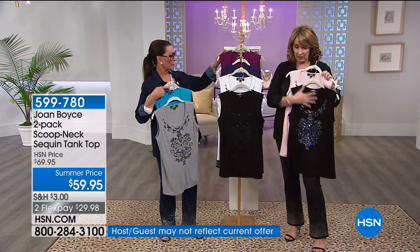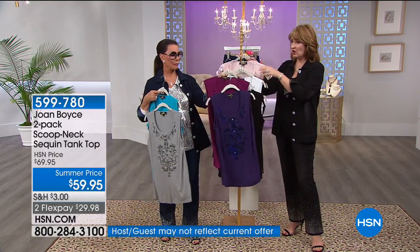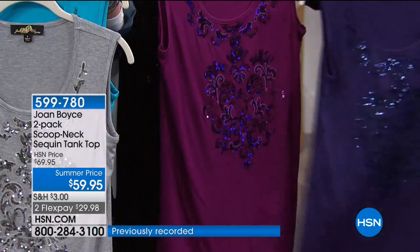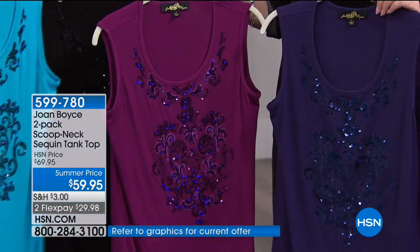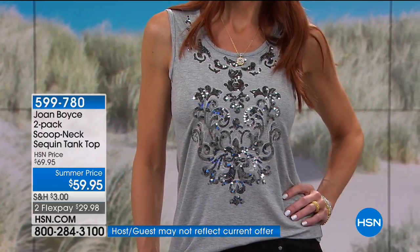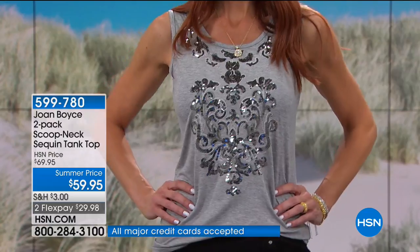For black there are two choices: hematite-black with blush, or black with white. Then of course the navy with raspberry — stunning — and the gray with teal, a rich deep turquoise. You guys decide which one you want. This is a way to jazz up your summer wardrobe — date night, meeting girlfriends, or looking a little special.